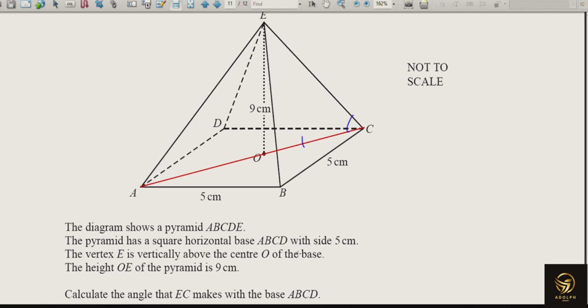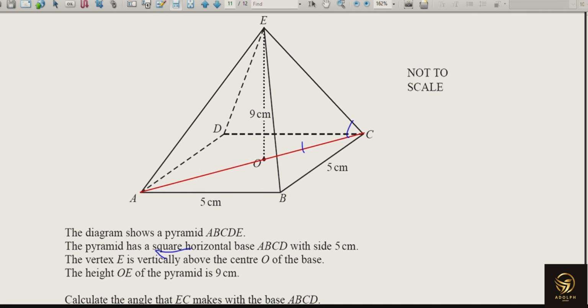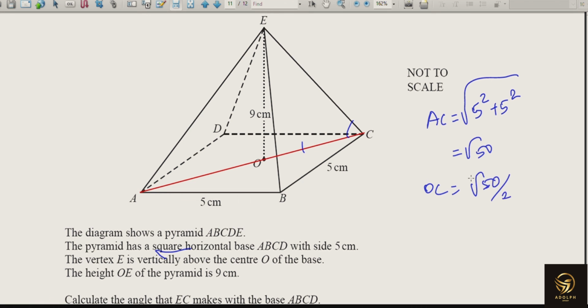Don't think it is a rhombus or parallelogram. They mentioned it is a square base. So 5 into 5, 25. Square root of 25 is the answer. Actually, it's a very easy question, I guess, in my view. I'm just writing it on the right side, not at the bottom, because if I scroll, I have to scroll up and down. So instead, I'm just doing it here. To find out OC, or else AC square, AC is square root of 5 square plus 5 square. It is 25 plus 25, it's 50. So AC is root 50, but I want to find out OC. OC is root 50 by 2.